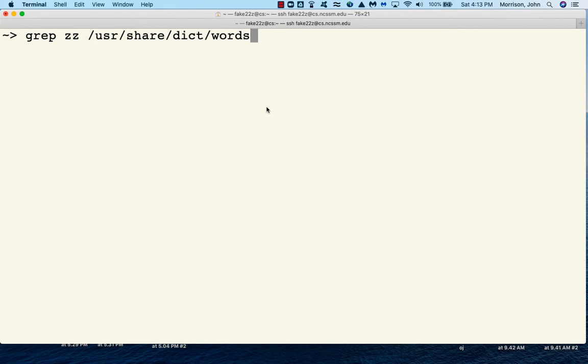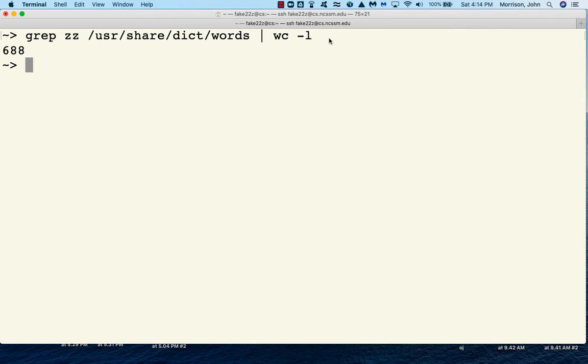Words. Okay, that's the dictionary file. Then I'm going to pipe that to WC, and I'm only interested in the number of lines because I know something about the system dictionary. Each word in the dictionary appears on its own line. So what I'm going to do is grep for double Z in this file. I'm going to pipe it to word count, and you invoke the line flag, and that's going to count the number of lines that contain a double Z.